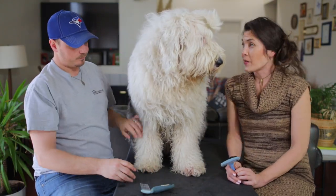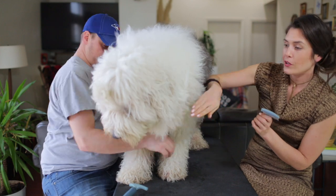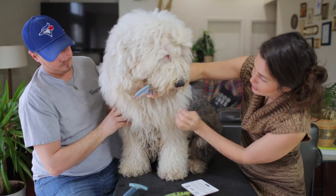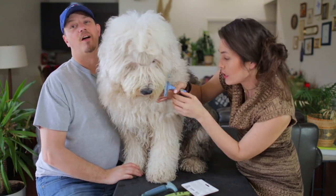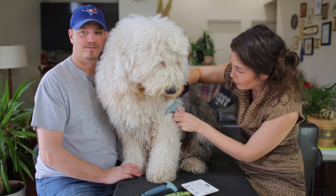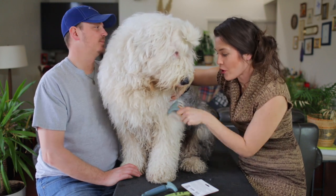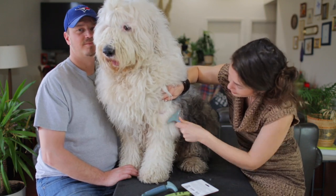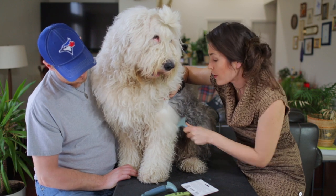All right, so now we have Wallace up here on the table. What we like to do when we use these rakes is start, and what I like to do is get right down to the skin and kind of make a line. Here, I'll go in the front so you can see. I make a line, start at the bottom. You can see the pink skin underneath. I'll be the support. And then you simply start raking. You rake a little layer and then grab a little bit of fur and go. Instead of raking leaves, you're raking hair. Grab a little more each time you go, and you can definitely start to visibly see the difference between what I've raked and what I've not raked. That's as simple as it goes, and you just work through the whole body.